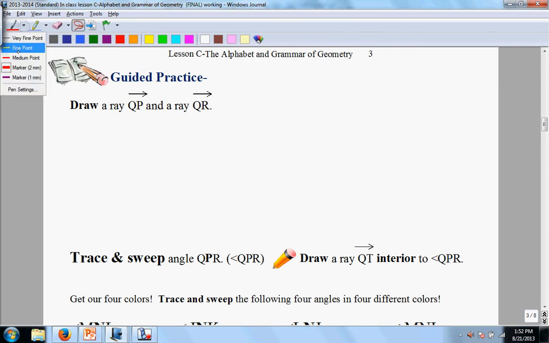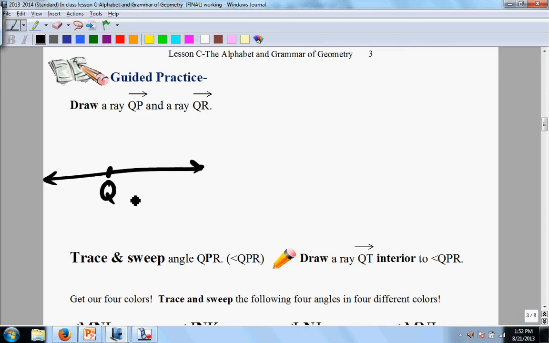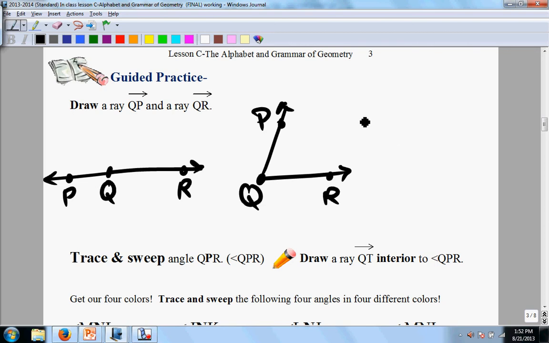Okay, now, correct. There's one of three ways that this is basically interpreted. You could have something like this, QP and QR. It doesn't matter which way Q and R faces. That's called a straight angle. Some of you might have hinged it this way into this kind of an angle. Some of you might have hinged it with the big fat wide angle. Which end is R and P doesn't matter. Okay? All right.